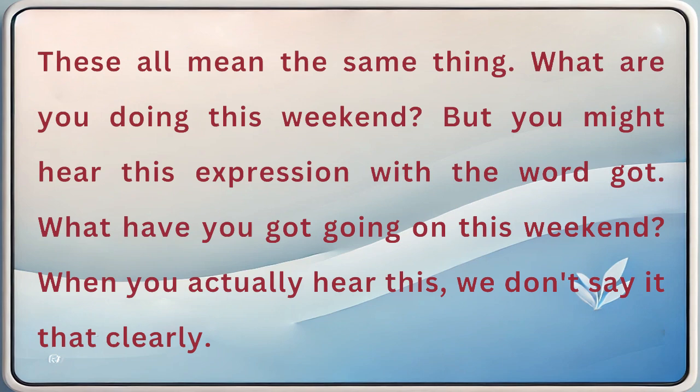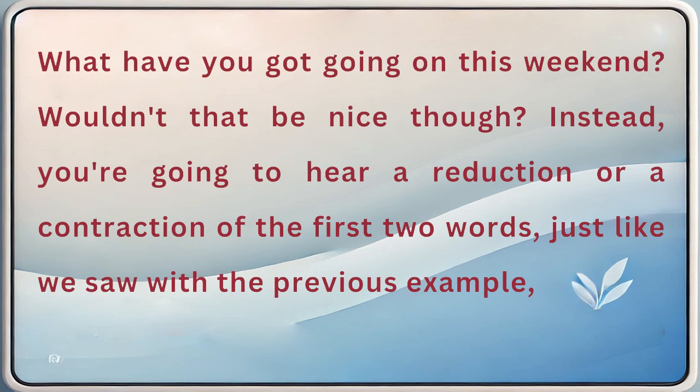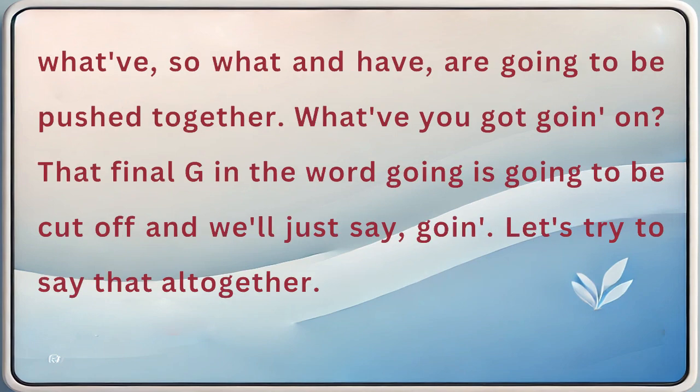When you actually hear this, we don't say it that clearly. What have you got going on this weekend? Wouldn't that be nice, though? Instead, you're going to hear a reduction or a contraction of the first two words, just like we saw with the previous example. What and have are going to be pushed together. What have you got going on? That final G in the word going is going to be cut off, and we'll just say goin'.